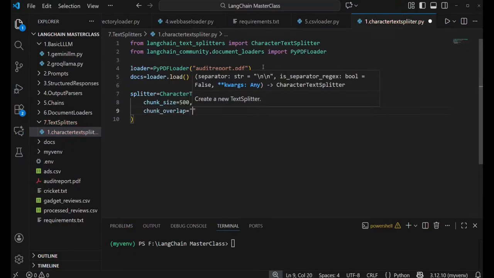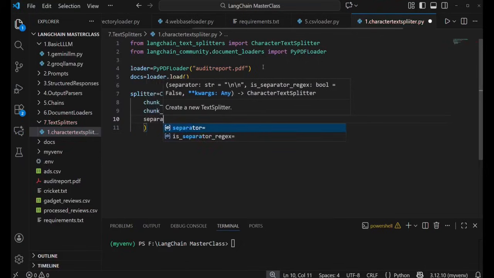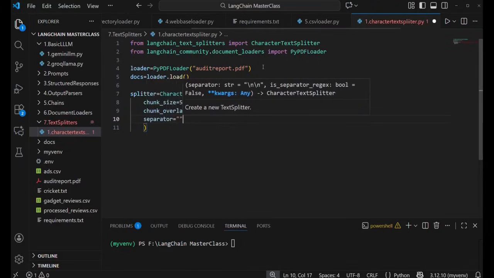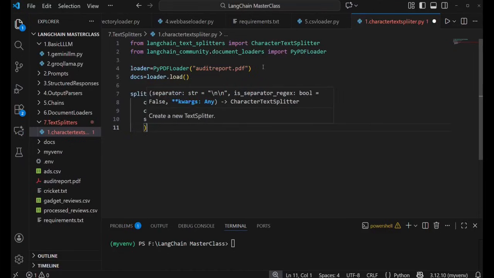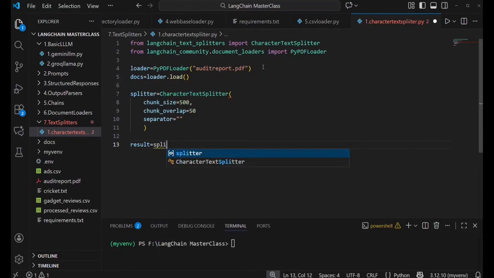The chunk overlap can be maybe 50 characters. Okay, and then let me define a separator. So a separator can be an empty space here.